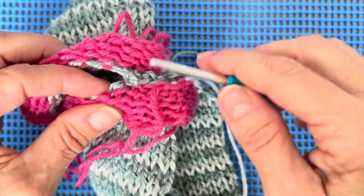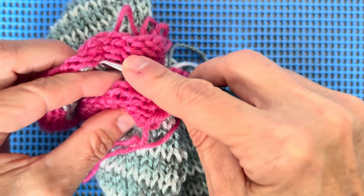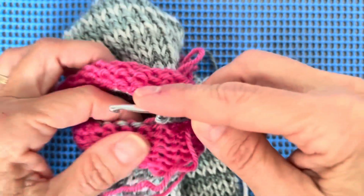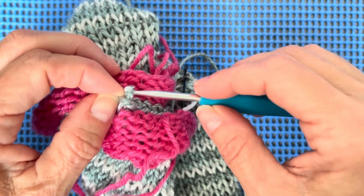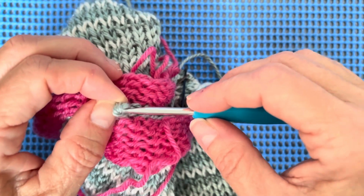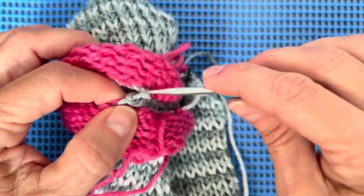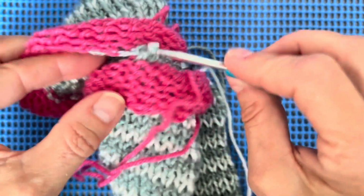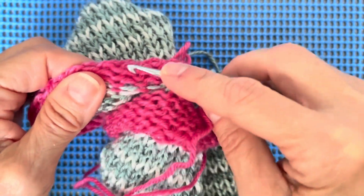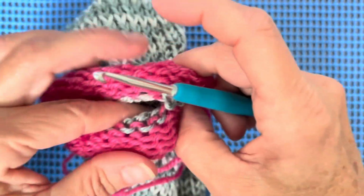9, oops. 9 and 10. Down at the bottom, 11. This is very slippery yarn. And then up here is 12, 13, and 14. And you're going to continue this all the way around until you've worked 44 stitches.